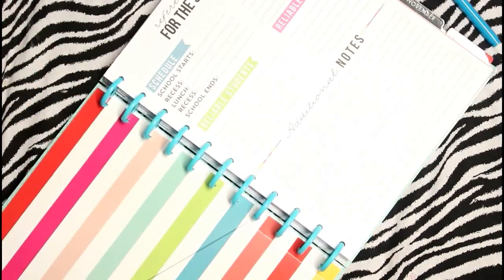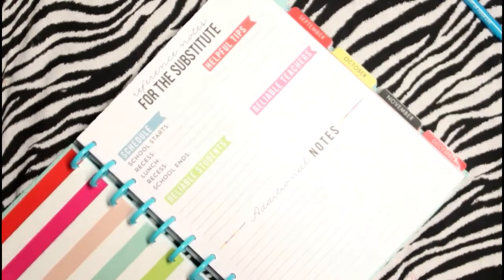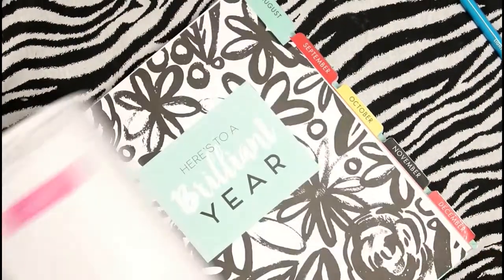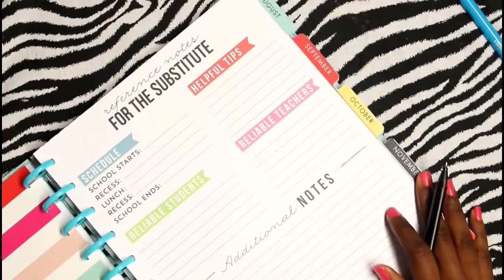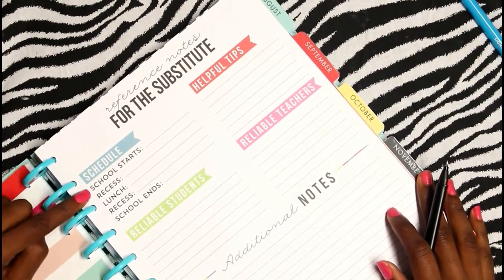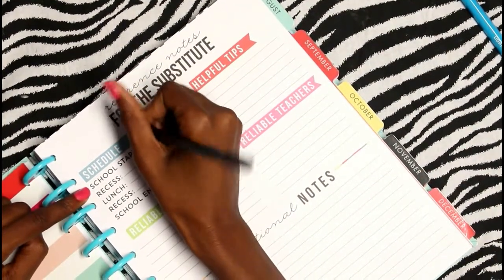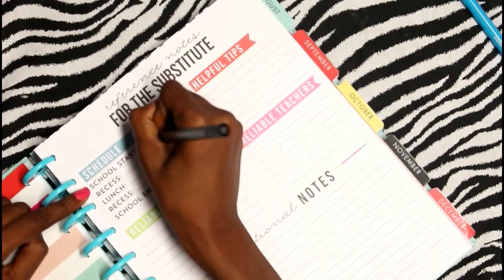Let's see. I will write the date that school starts, just so you can see how this pen writes. I don't know how well you can see. Let me zoom in a little bit more. So it has a space here. This is one of the first pages. It says notes for substitute. I won't have a substitute, but I can still write. For us, school is going to be starting at 9 o'clock. So I'll just write that in with the pen just to get a feel for how it writes.